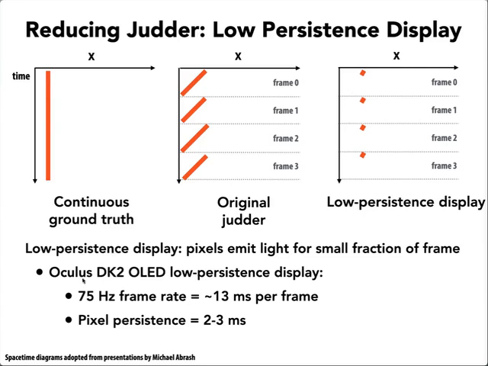So in an Oculus DK2 OLED display, it used a low persistence display. At that time, it was a 75 frame per second refresh rate, which means there was about 13 milliseconds between refreshes of the render. And the pixel persistence, so the amount of time that the light was on, was much shorter. It was like 2 to 3 milliseconds only. Now this reduces judder, right? Because in this case, the light that is appearing, relative to the eye motion, is going through this space-time pattern here. And that doesn't happen in the low persistence display because it's only turned on for this brief flash of light. So your eye just sees it in one location fixed in space.